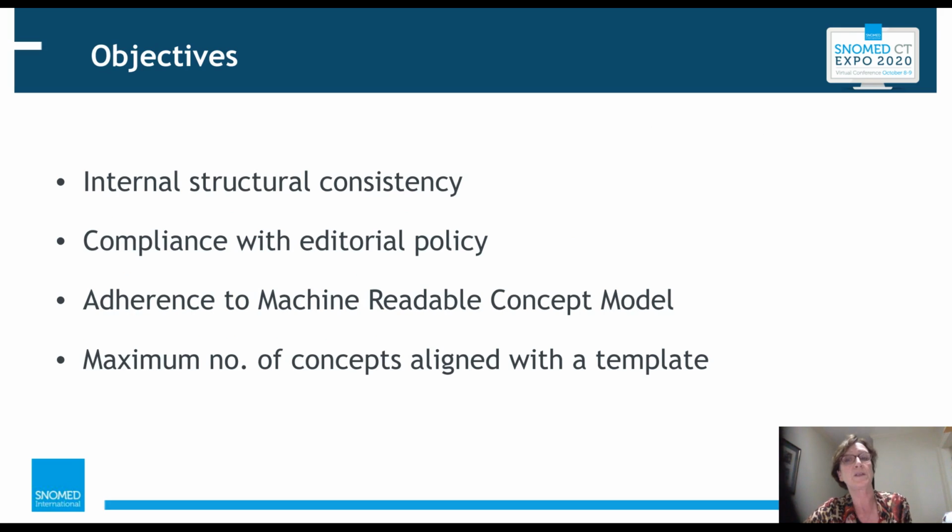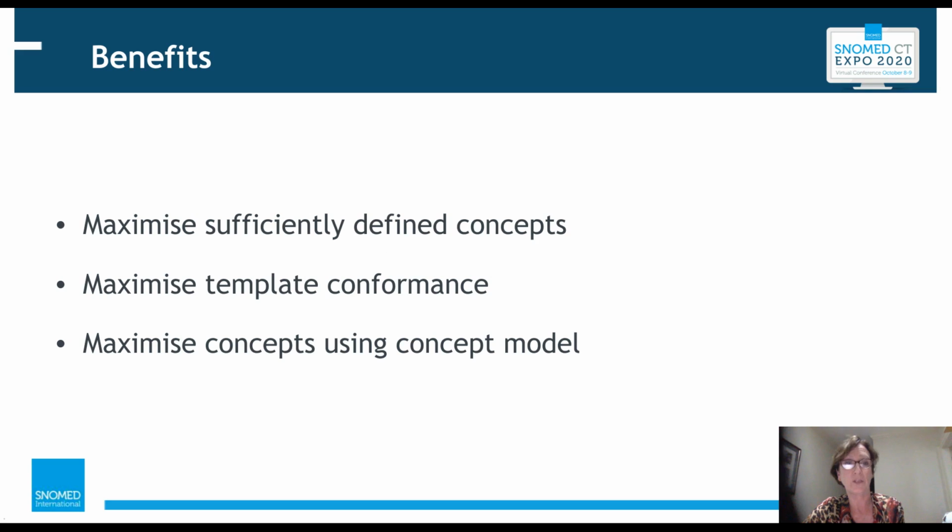Additionally, in the authoring platform, reports can run ad hoc, which allow us to identify duplicates, show where a foundational concept, such as body structure or associated morphology, is in use to define other concepts. Overall, we have the tooling that gives us a better picture of the terminology and how it's arranged. Comparing that to 10 years ago, as I mentioned, it was a much bigger challenge in the past. We also now have much better editorial policy, editorial guidance. We have the machine-readable concept model, which really gives us all the rules around the attributes and the values that can be applied to define concepts.